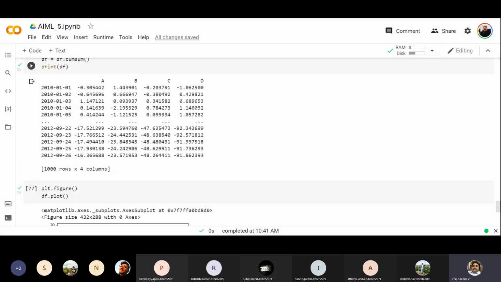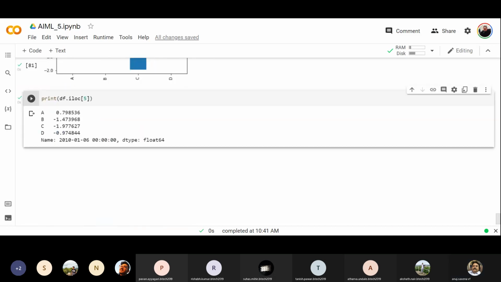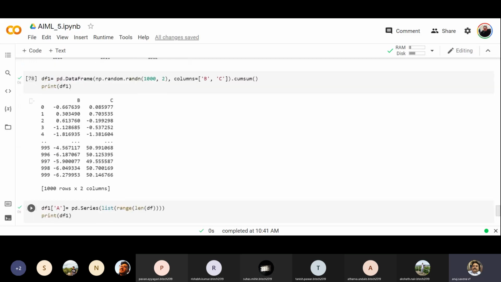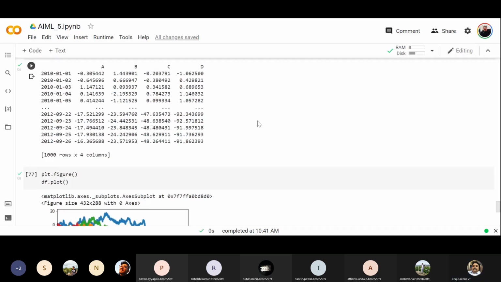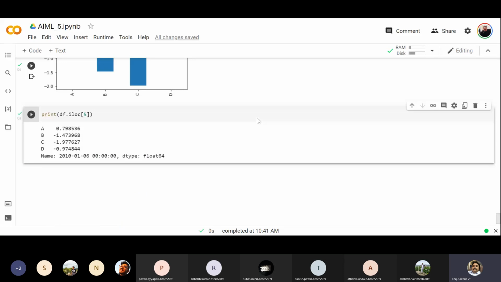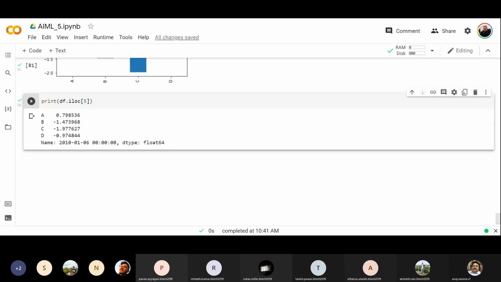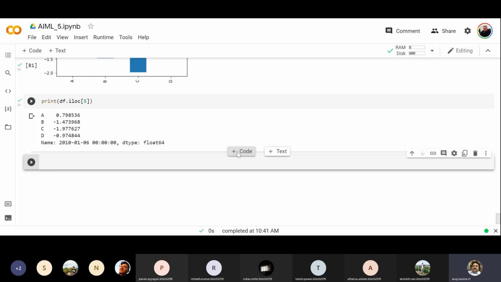So let's see, 1, 2, 3, 4, 5, 0, 7, 9. It's not visible because it is starting from 0 to some common inside. But that is not visible. I can't show you that for now. So A, B, C, D, iloc, that is location of a row you have taken. iloc 5. And column, if you want to give, you can give simply using the header like A, B, or C.